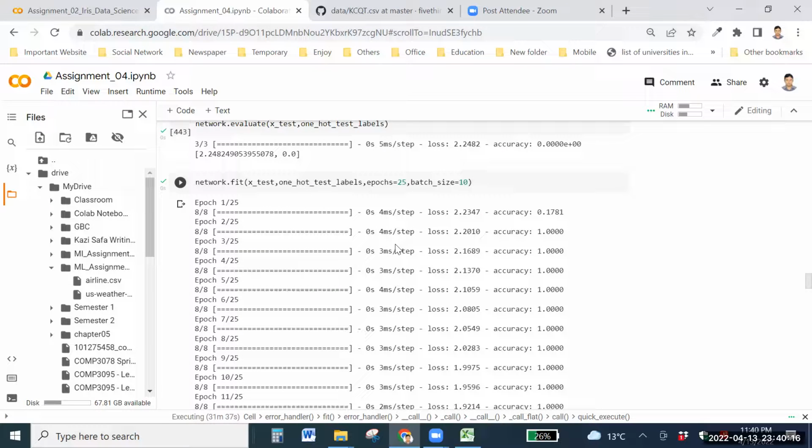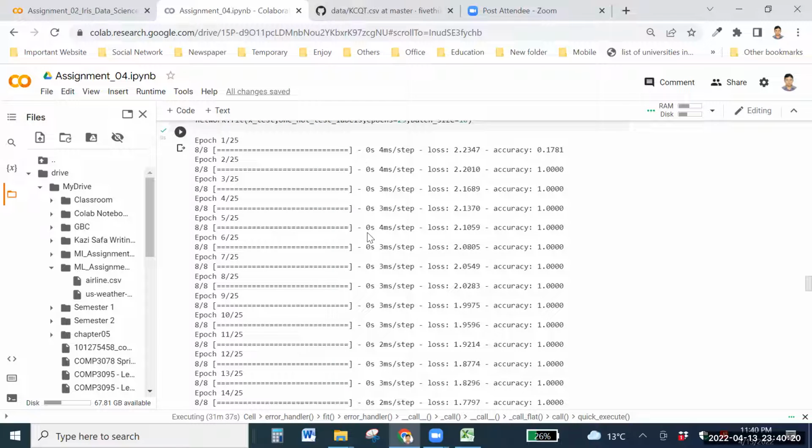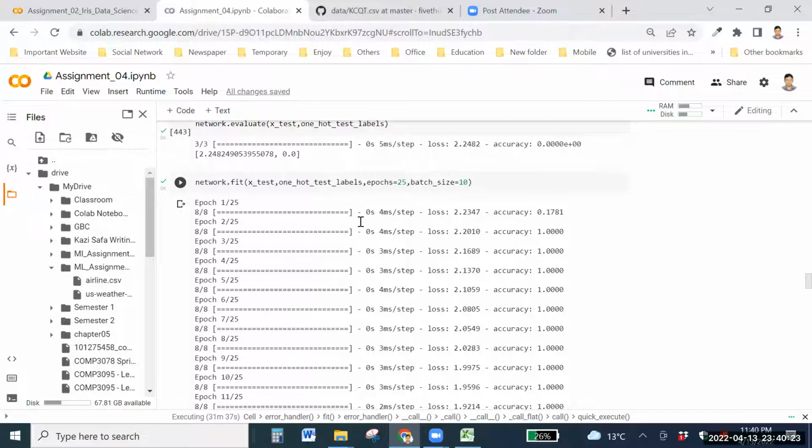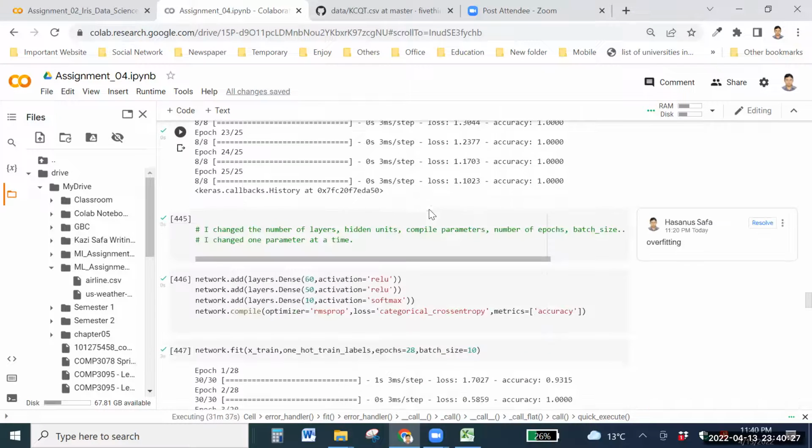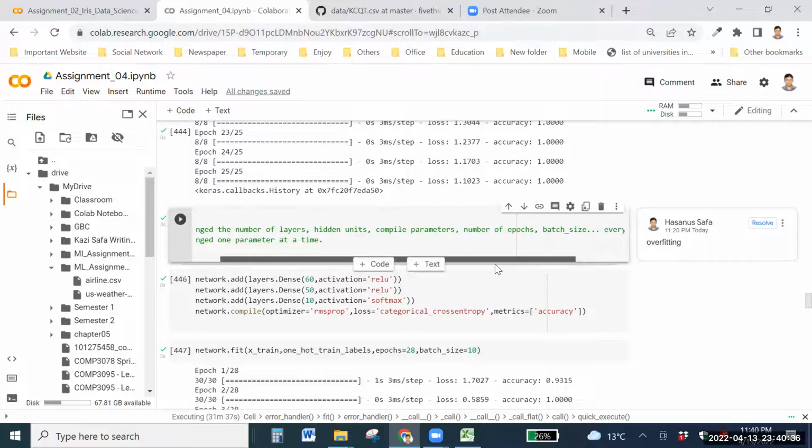Then again I showed my model and you can see I used 25 epochs and batch size 10. Then I changed the number of layers and hidden units, compile parameters, number of epochs and batch size. You can see here I use 16 dense, here I use 15 dense and the last one I use 10 dense.